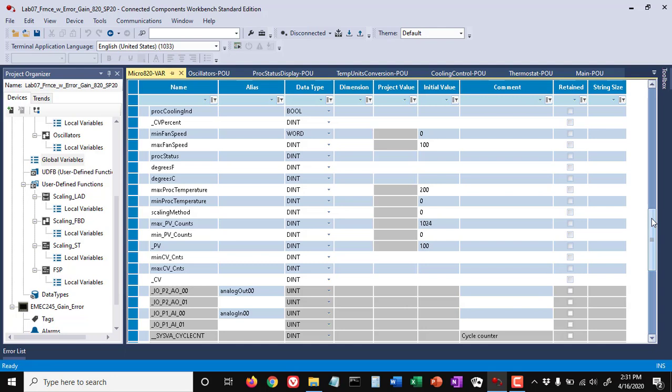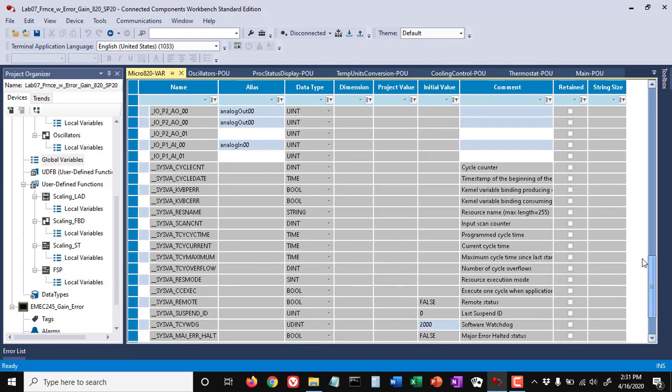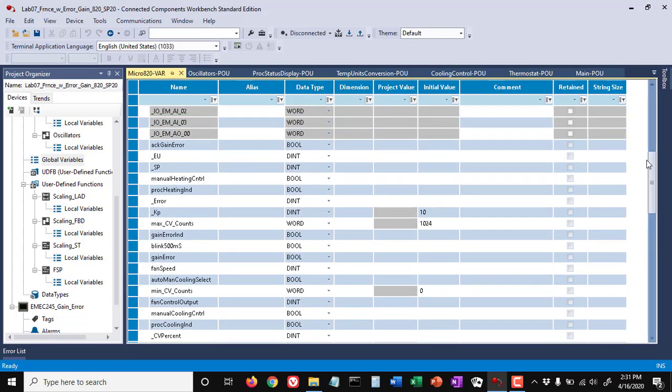There must have been some divide by zeros or some math error that was faulting the processor. So I initialized some of these variables, and then you'll see here are the plug-in modules, and I've aliased the ones I'm using, and that's it.